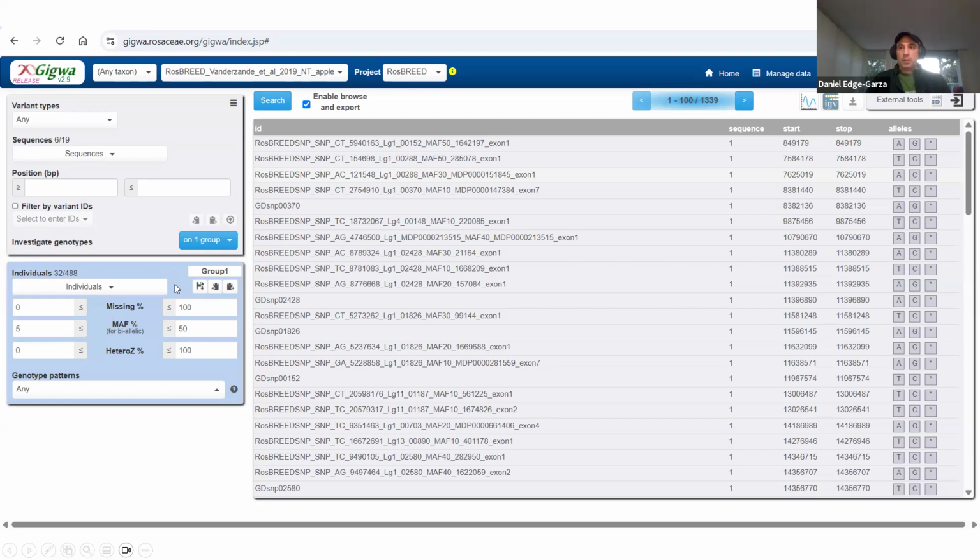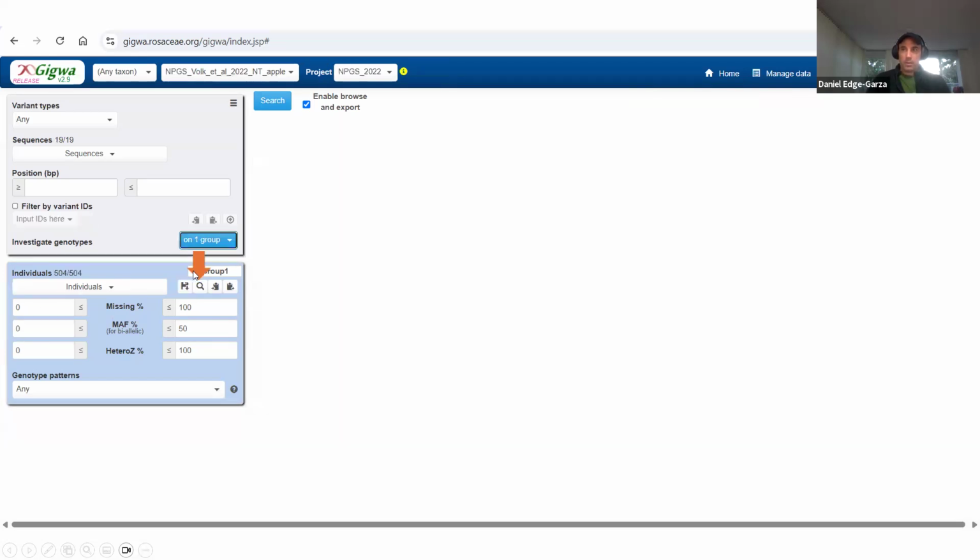Now, that's all good for broad filtering, but another way that you can filter is manually by the names and on the metadata. If you've added a metadata file for your individuals, then you'll get an extra feature here, this magnifying glass.